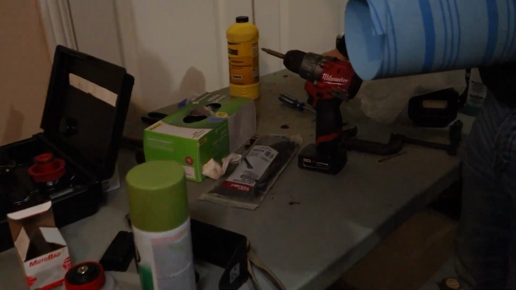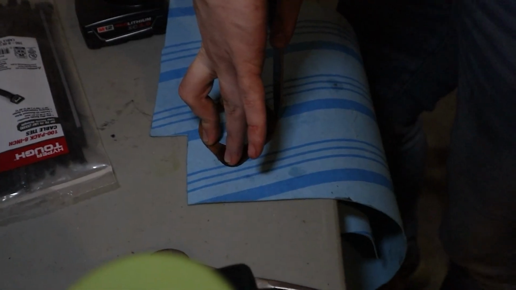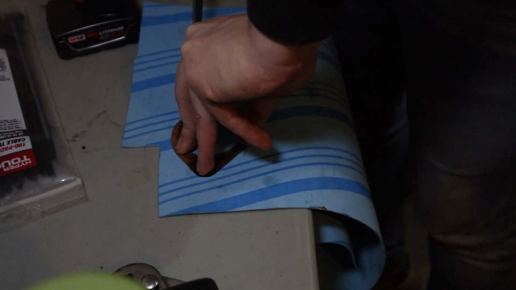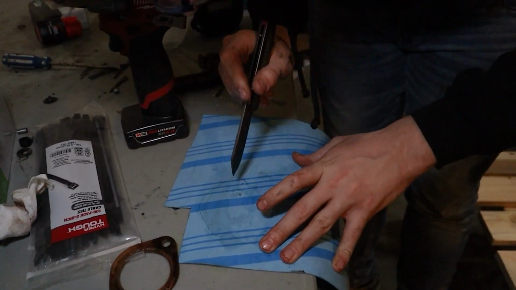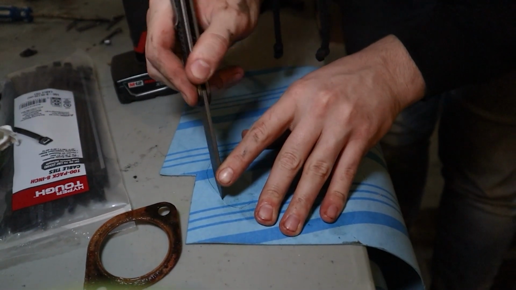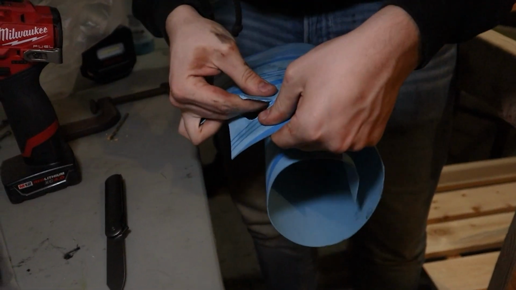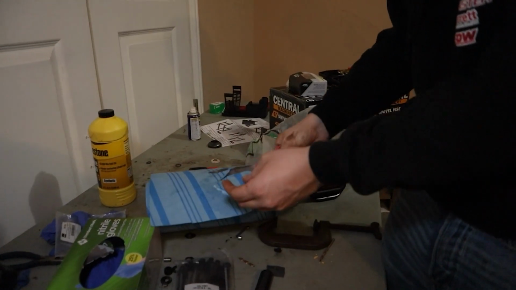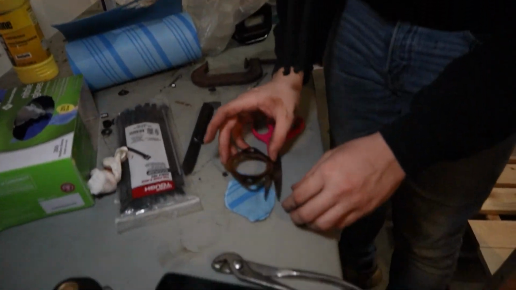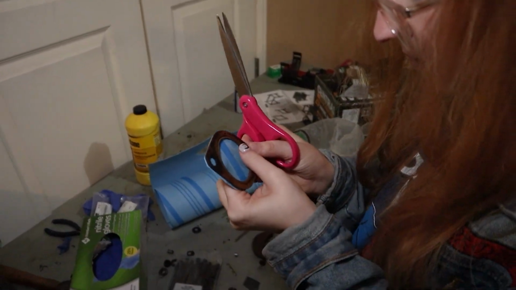We're trying to make our own thermostat gasket. I realized I could have traced this and then cut it out. This is very sketchy. It'll buff. Perfect. All right, perfect. This gasket's gonna be like factory, all right? I'm trying not to die right now. Oh my God, these scissors suck. Good, I did. All right, Meep, let's see it. Do professional work here.